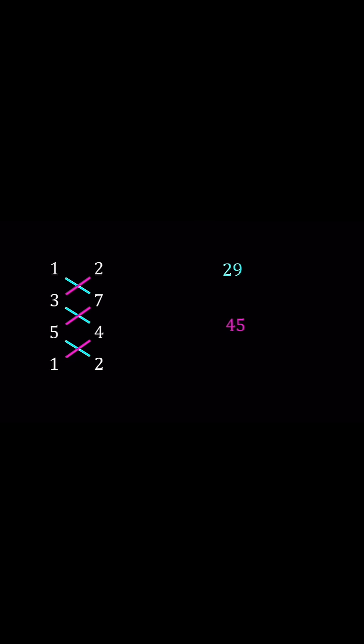The next step is to subtract these results from one another. If the result is negative, we use absolute value symbols, these vertical straight line symbols, to make it positive. Here the difference is 16, so we halve it to get 8.